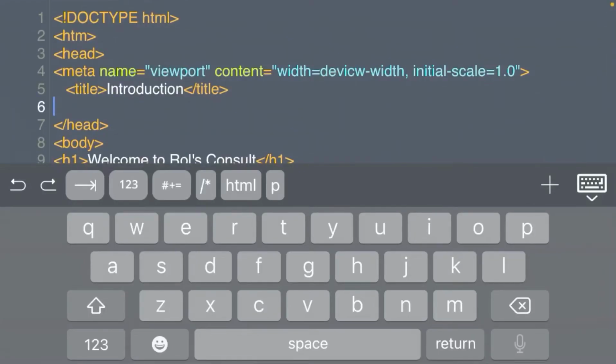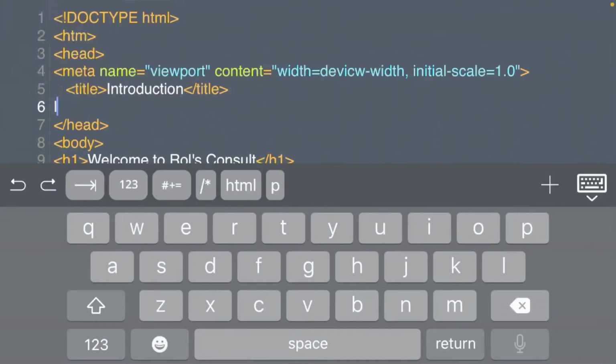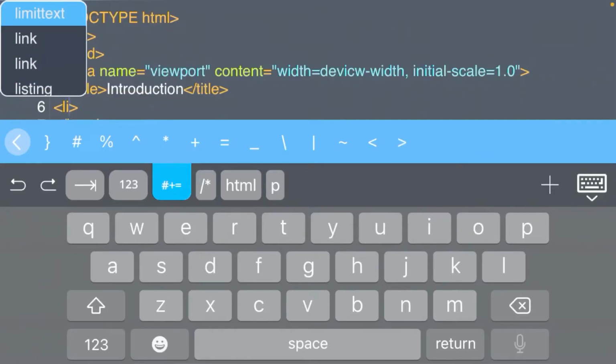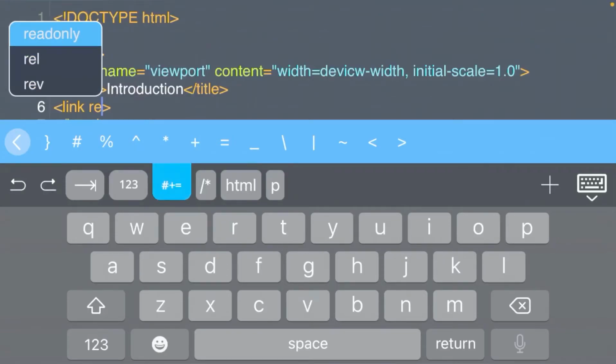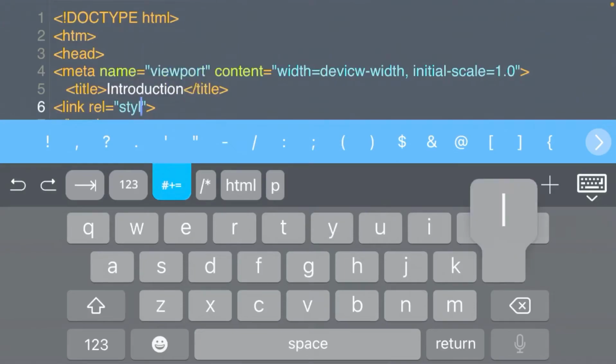The link element. So we just call link, and maybe this guy is not that good, so we need this link. Select this, and now we go link. Then I will need rel, equate it to stylesheet. For now, you just have to follow what we're doing. As we move on, you'll understand them better.